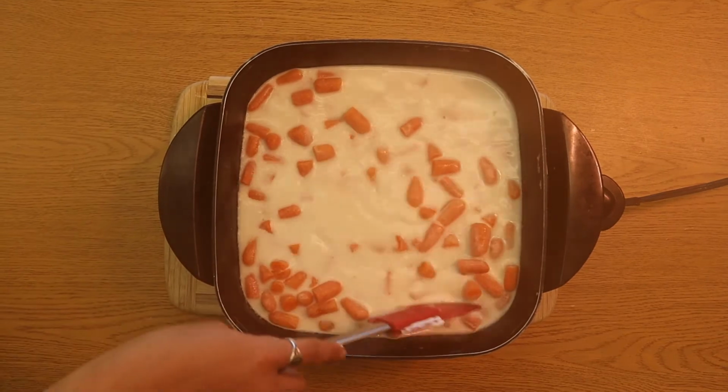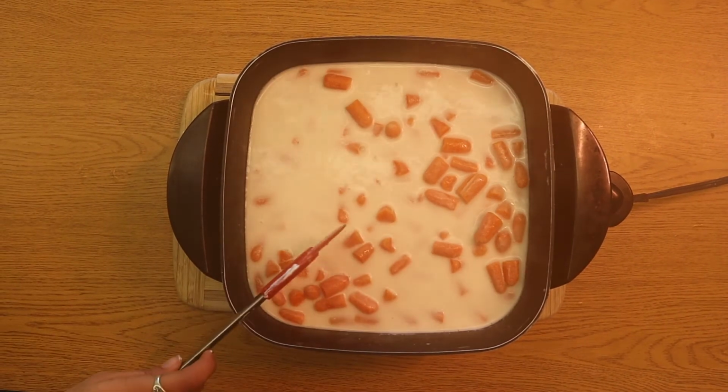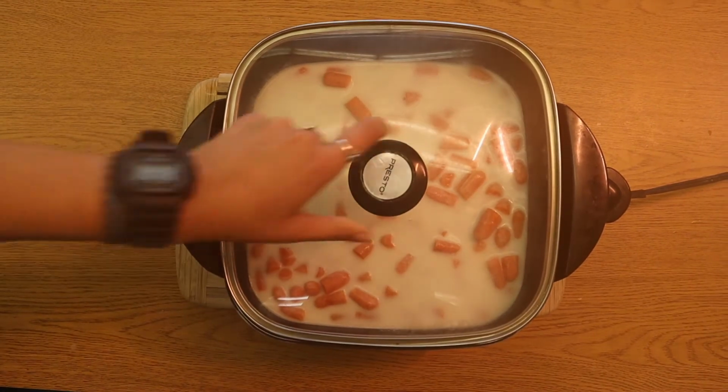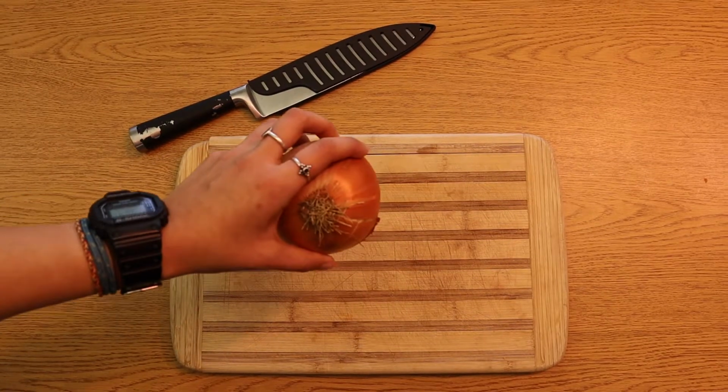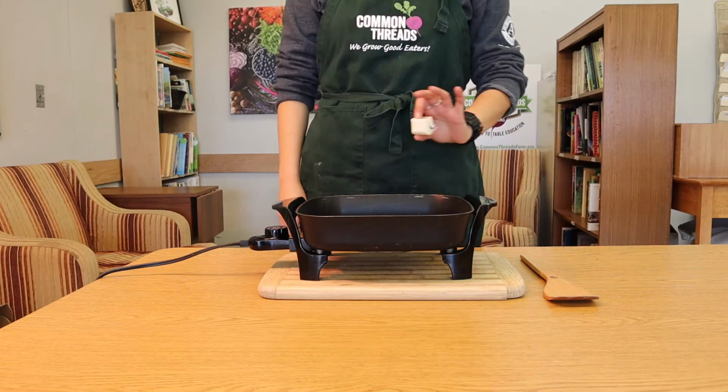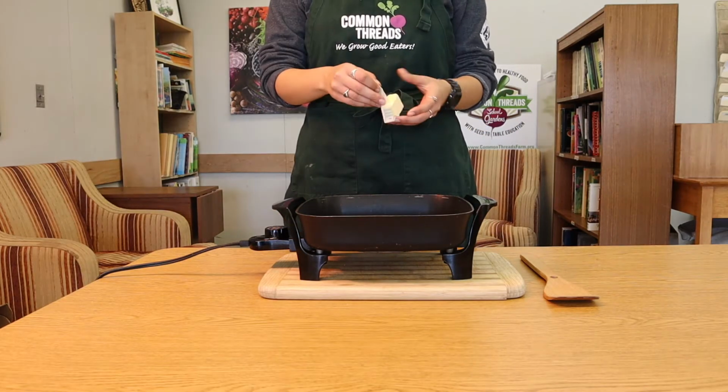Cover with a lid and let it simmer for about 30 minutes, or until you can easily pierce the carrots with a fork. Make sure that you stir occasionally to make sure that nothing burns. While the stock is simmering, dice the onions. Add 2 tablespoons of butter to a hot, heavy-bottomed pan.